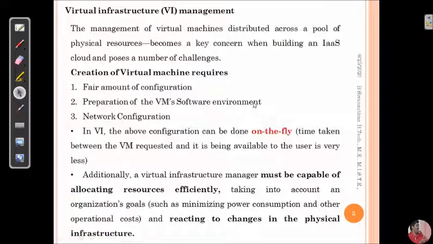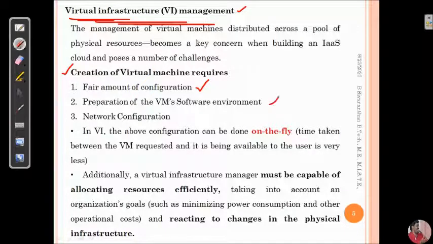Coming to the core content of this topic, VI management, virtual infrastructure management. Why do we need to manage such a virtual infrastructure? For example, when you wish to create a simple virtual machine, what processes are involved? A fair amount of configuration is needed: we need to prepare the VM software environment, and we need to configure the network for the virtual machine.